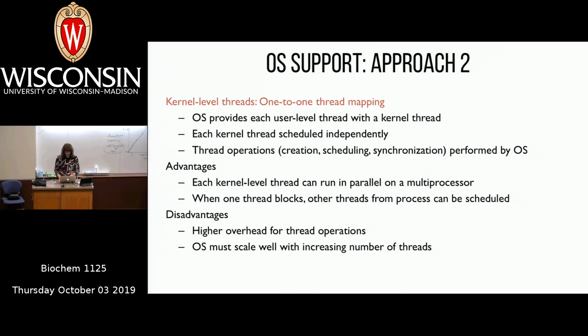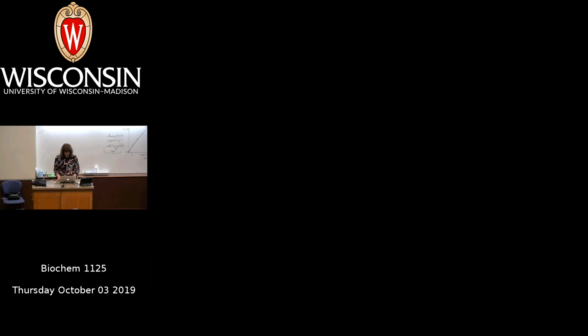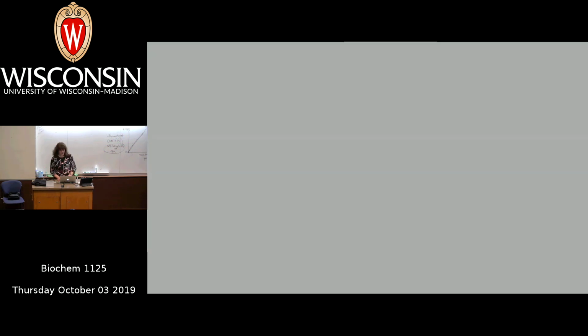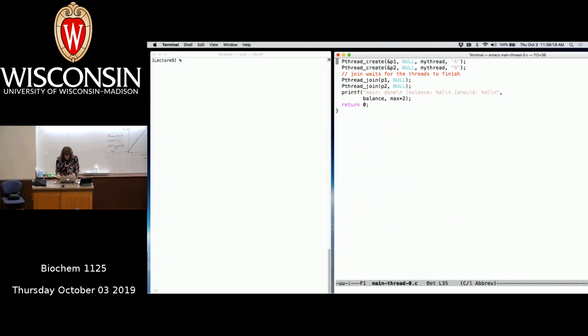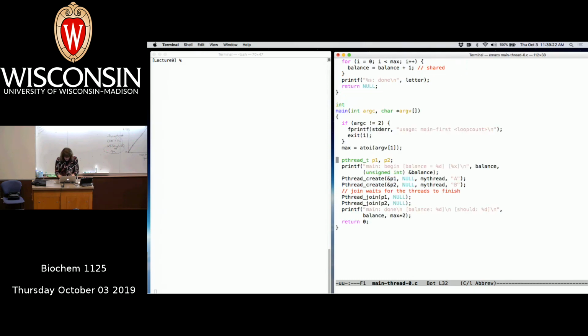OK. So let's look at a demo. And we'll look at the code that we looked at in the very first class. In the first class, I said, hey, it's OK if you don't understand what I'm talking about, but today we are going to understand what I was showing that first day. OK, so this is some code. It's called main thread version 0. And so it starts with a main, of course. And it looks at its arguments, and it says, you better pass me a loop counter. If you don't, I'm going to exit. It then uses that number as the max value. We are going to start up 2 worker threads in this program. So we'll have a total of 3 threads because we started with 1, and then we're going to add these 2.